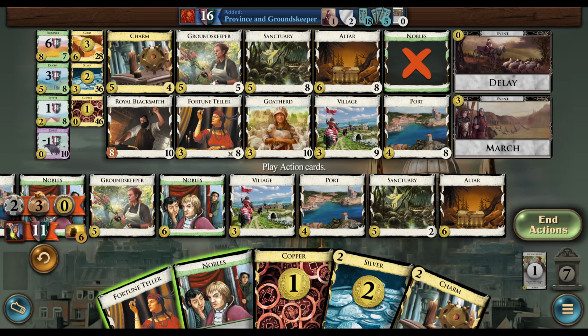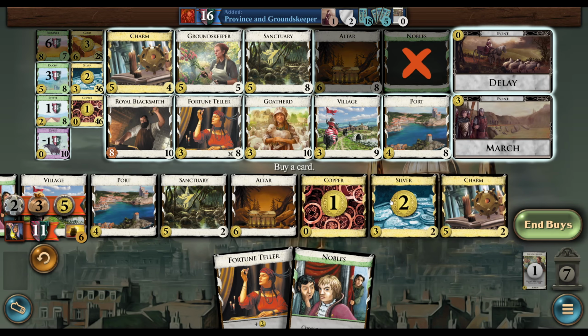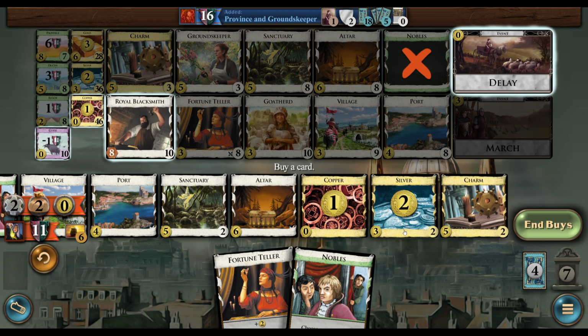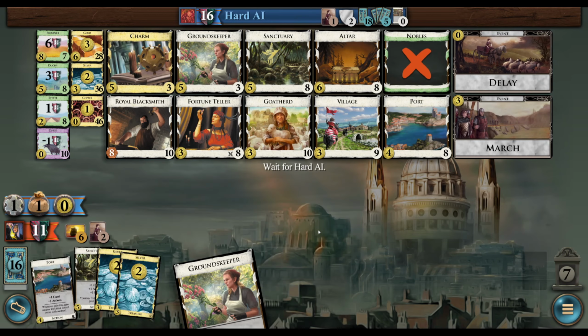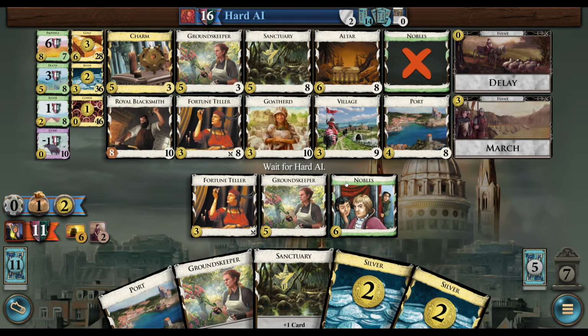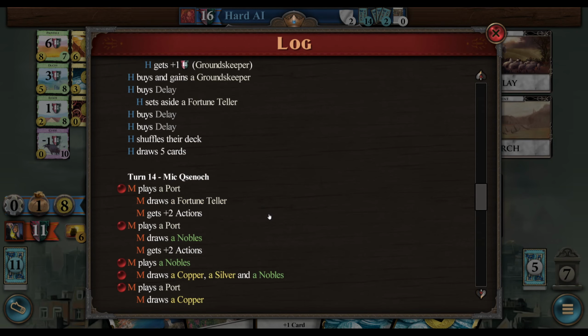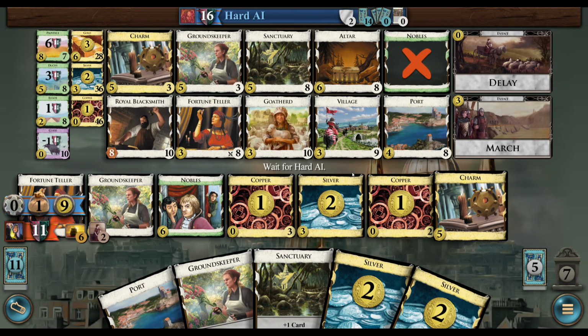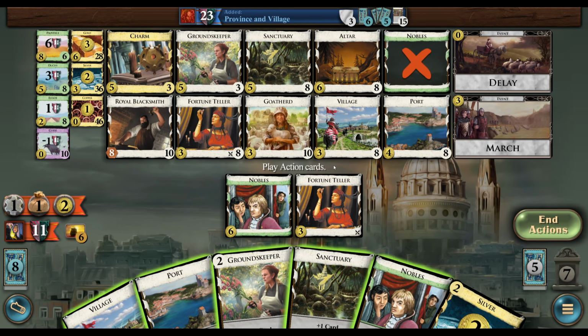Guess we could delay both of these. I'm only going to make one. We'll just delay both of them and hopefully do something the next turn. This is a little scary, but I don't think they can do 6 gains. We'll delay both of these. I thought they had delayed a Groundskeeper. Oh, they delayed a Fortune Teller. Well, that's considerably less scary. Okay, this should be all right then.